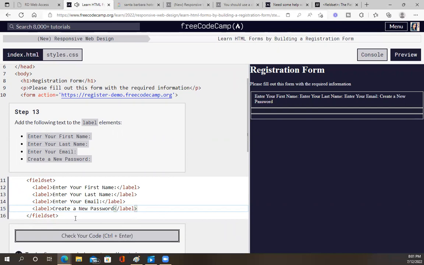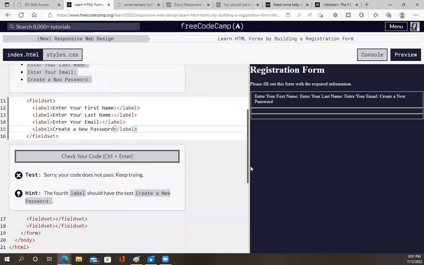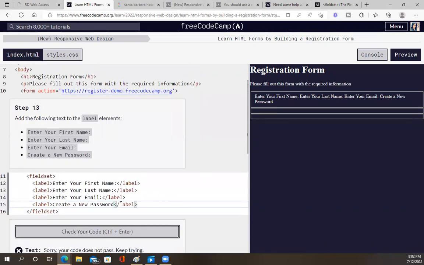What? I must have spelled something wrong down here. One area that I always struggle finding... The fourth label should have the text create a new password. And it does, like, create a new password. Oh, I don't have the. Okay.